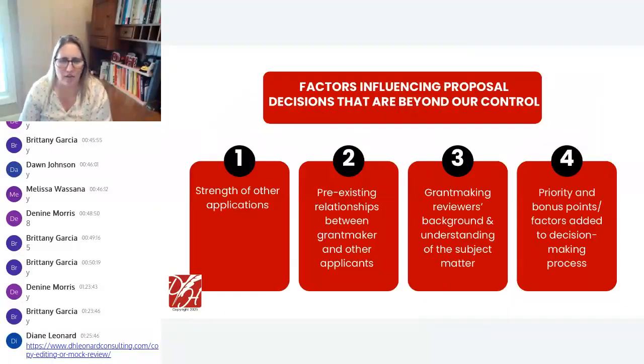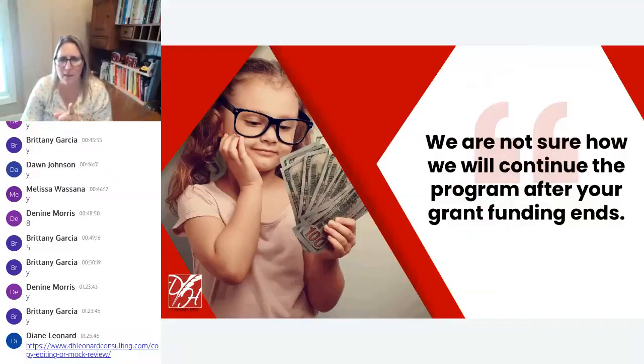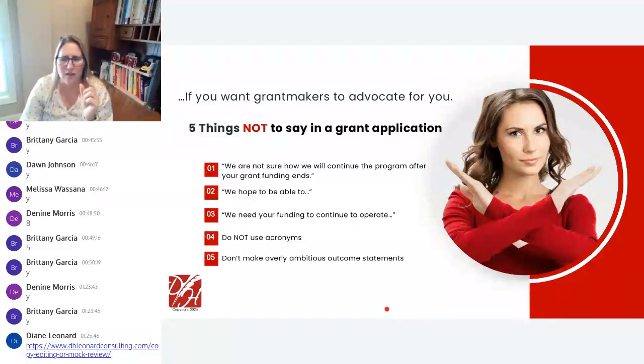Now, we're going to start to wrap up our time together today. And when we think about mock review and what we learn, there will always be things that are out of our control, so it can't guarantee that we get funding. But there are a few key things that consistently have come out of mock reviews, that if we avoid these things, I feel confident saying these will always improve your language in service of having a higher chance of getting funding. So go ahead, start typing questions in the chat box, things you want to get answered before we're done for the day. And while you're typing, let me just quickly walk you through these 5 things that commonly have been picked up in mock reviews.